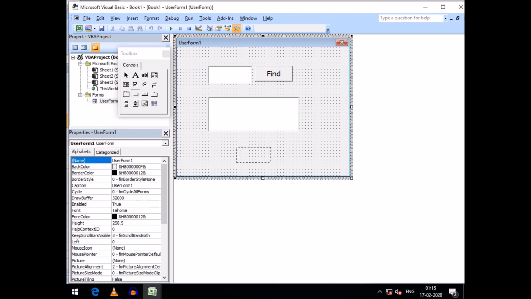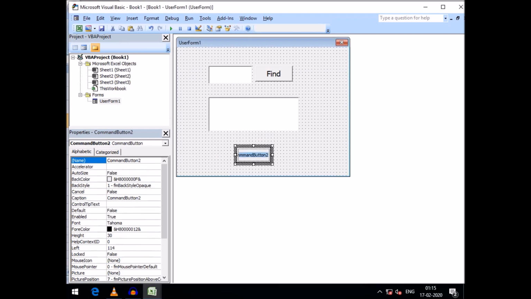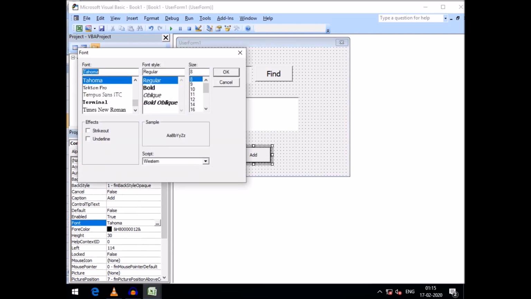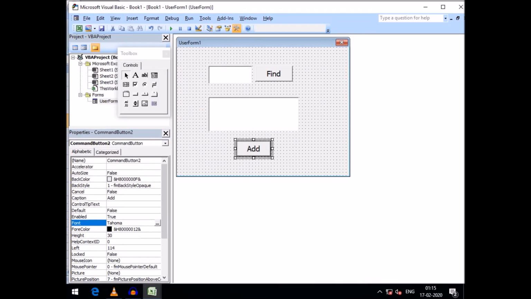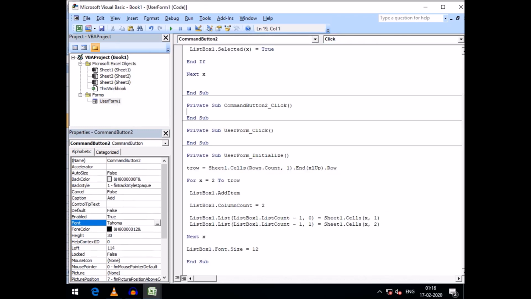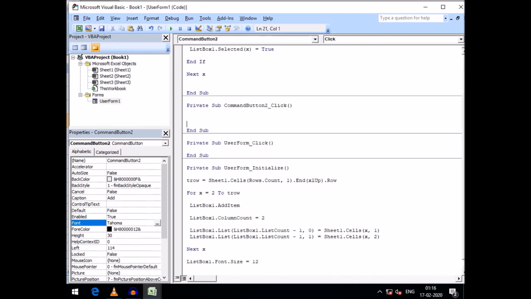Say here I am taking another command button, Add, just enhancing its size so that we can look at it prominently. Add, and in the Add button I can write the codes to add items.